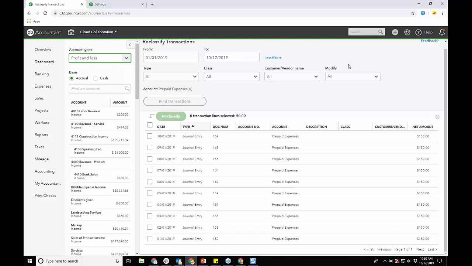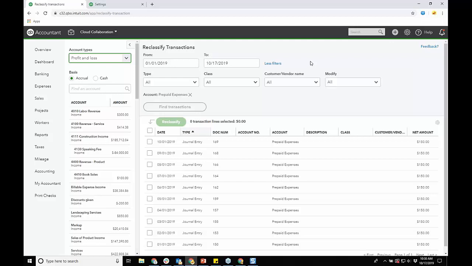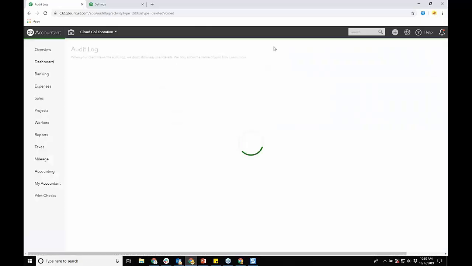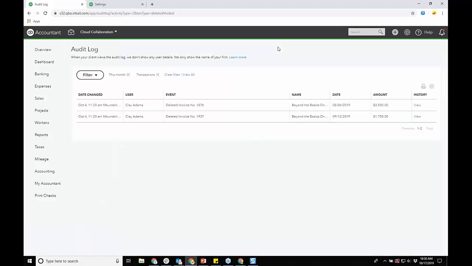Important to know, anything you do here will be represented on the audit log report. We'll get to that too. Another helpful tool, speaking of the audit log report, is the voided deleted transaction report, which is built off of the audit log report. There's a filter for things that have been voided and deleted. Now this always looks at the current month.